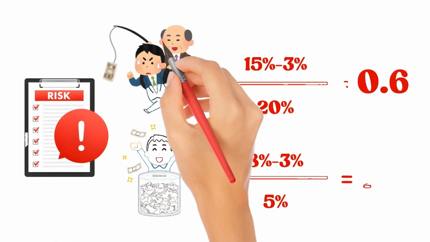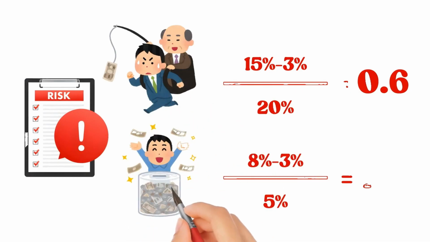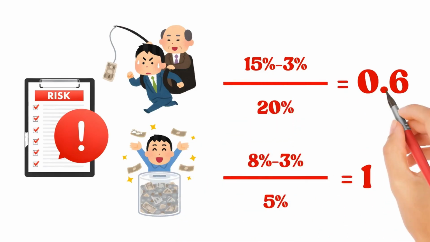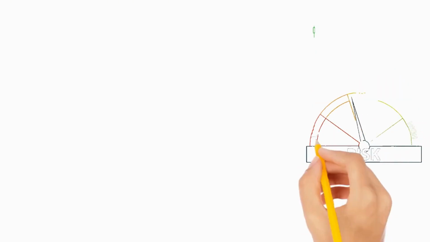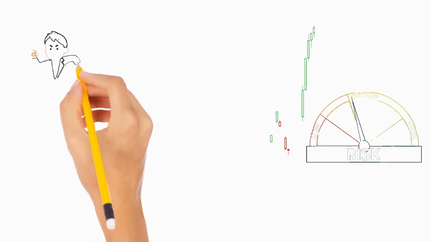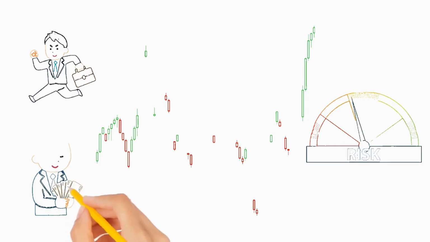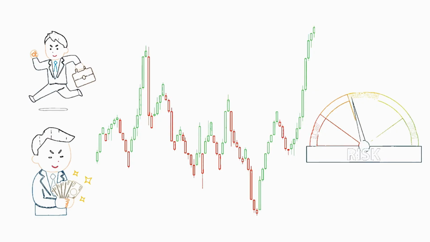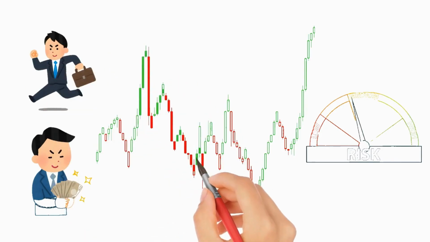Investor B's fund gains only 8%, but his volatility is just 5%. His Sharpe ratio is 8% minus 3% all over 5% equals 1.0. At first glance, Investor A earned 7% more. However, he also took on much greater market volatility. During unfavorable market conditions, a loss of 20% in a year would still fall within the fund's expected fluctuation range. Investor B's investment, with only 5% volatility, faces far more limited downside risk.